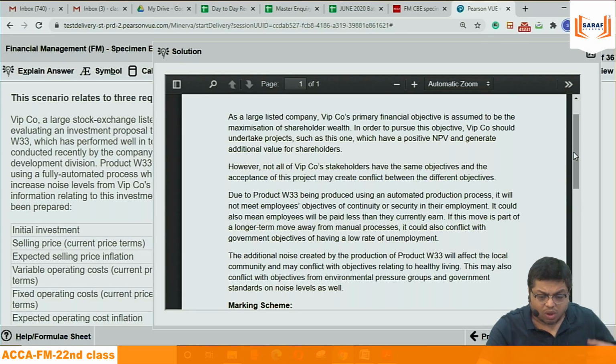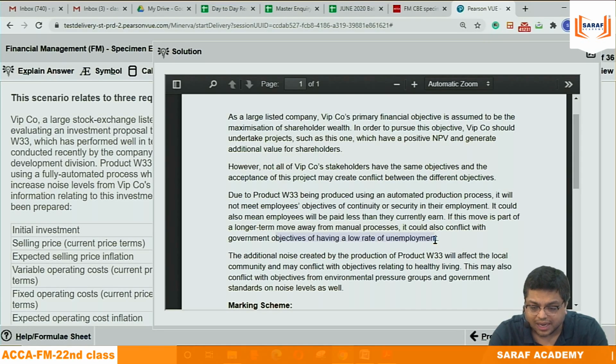Now, there is a problem with many students: sir, I cannot write what they have written. So will I be getting laddus, who says? Is it the same comma and full stop I need to write? When I was discussing, I did not say this point. Under employees, we did not say that the government objective of giving them proper remuneration and proper creation of employment, this is against the government policy also. I was not saying that. That doesn't mean that I will get zero.